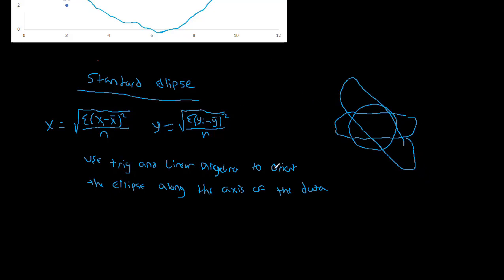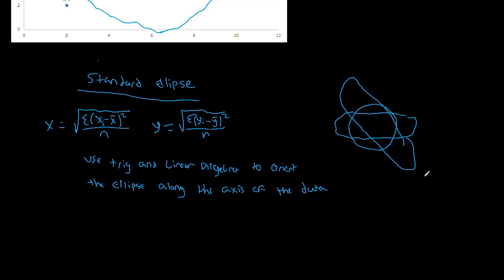So that's the evolution of this measure of variation in geographic distribution. We started with the standard distance, which assumed it was a circle and a uniform distribution in all directions. We then separate that out into the x component and the y component, which means that we can have a different distribution in the x versus the y. Maybe the data is squashed or stretched in one direction. And then we can take that a step further with the trigonometry or linear algebra, which we're not going to talk about, to rotate that ellipse to measure the orientation of data where it might not necessarily be in a north-south or an east-west orientation.